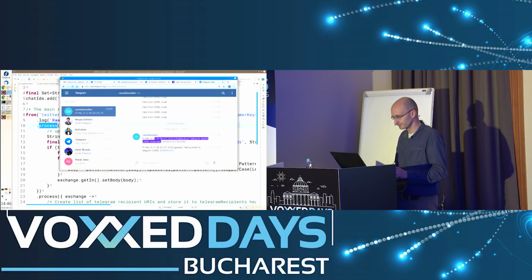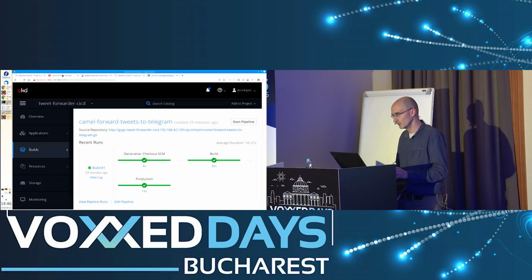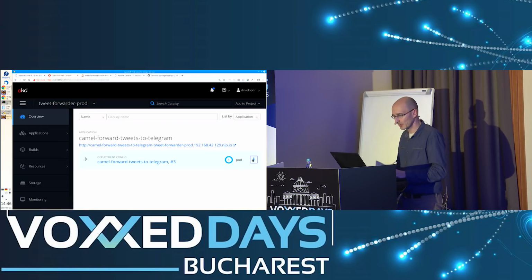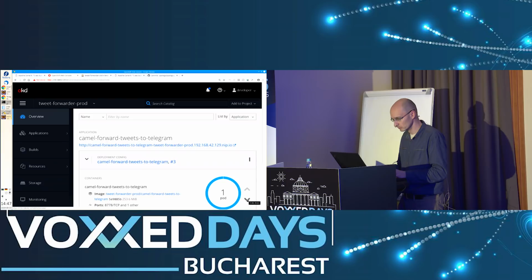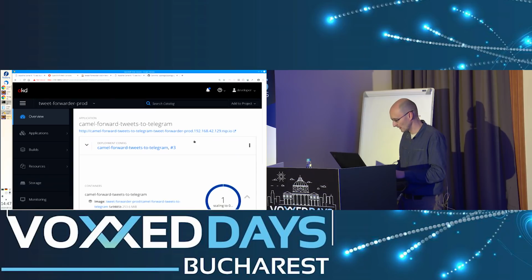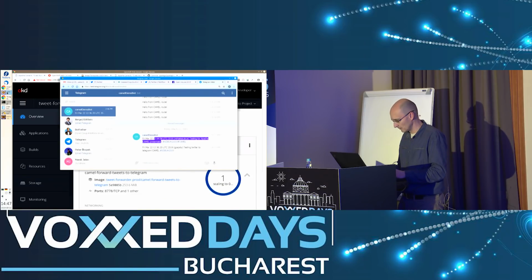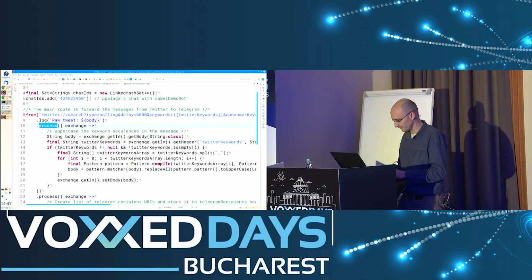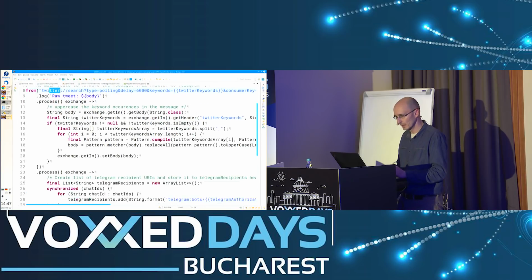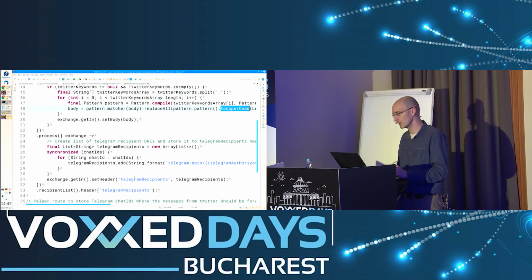To deploy this, we are not using any way to produce a Docker container. We use a special client tool called Camel K. To get it, you simply go to the Camel K GitHub repository. The link will be in the presentation later. You download the binary distribution, unzip it, and add the kamel binary to your path so that you can use it.